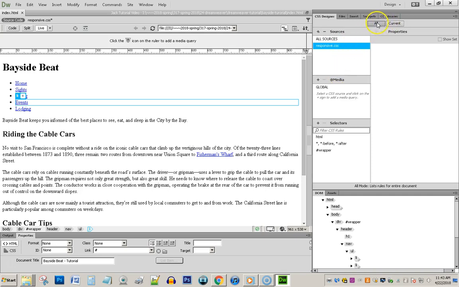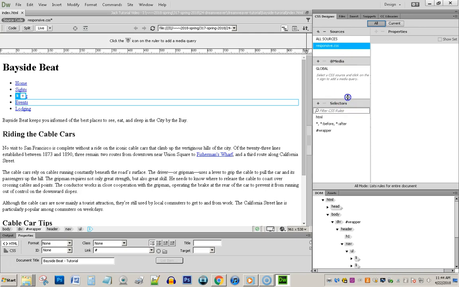What else? We almost always have All here as opposed to Current. All checked on this box here. So this is what applies to all documents. And the @media statements, we are not going to deal with those now. Those will come in a later section, and we'll talk about those later. So I'm going to slide that up, and I'm going to slide this up too, because we don't really care about @media now. We want to see selectors though.